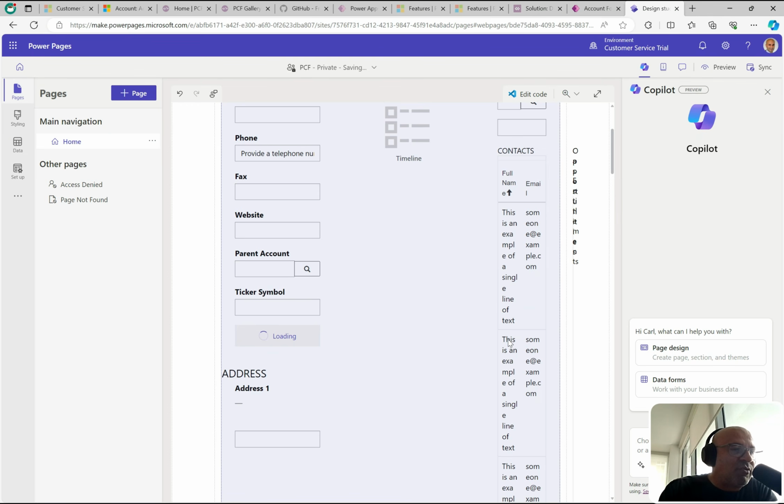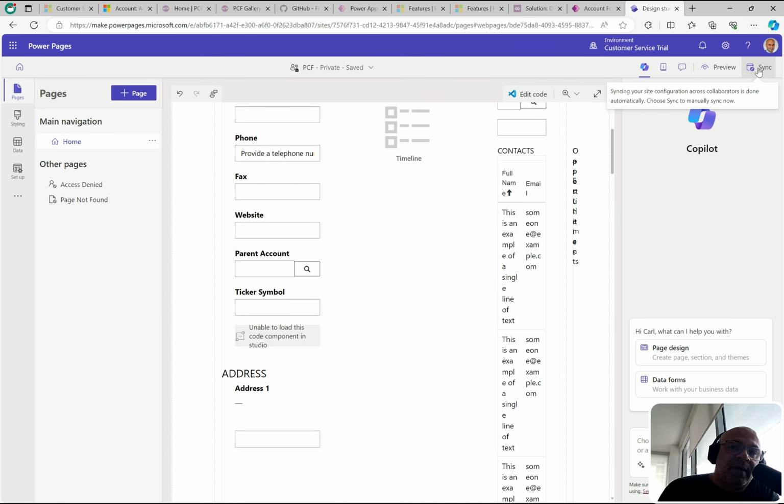So they have this extra level of checking, perhaps. I'm not sure why exactly they do that, but it kind of makes sense, right? You may not want to run a code component specifically on a Power Page. It says here, unable to load this component in Studio. That's okay. We don't need to see it in Studio.